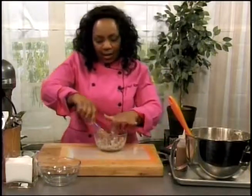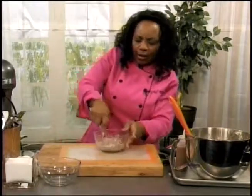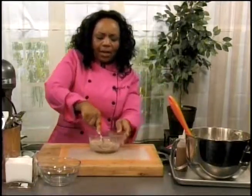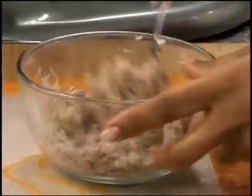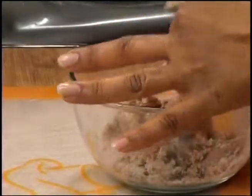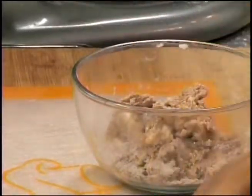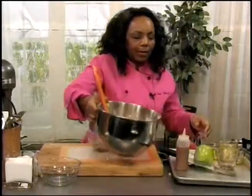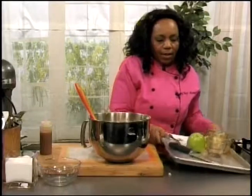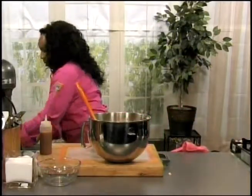All right. Now, you can certainly get it a little more crumbly. You do want to have some of the chunks of butter because it's going to melt as it cooks. There we are right there. I simply just pull it apart, but there we are. Now, I'm going to put everything on the cutting board while I move a few things.